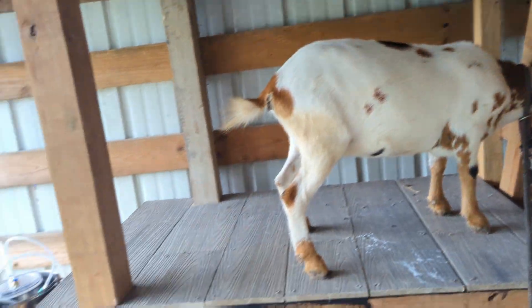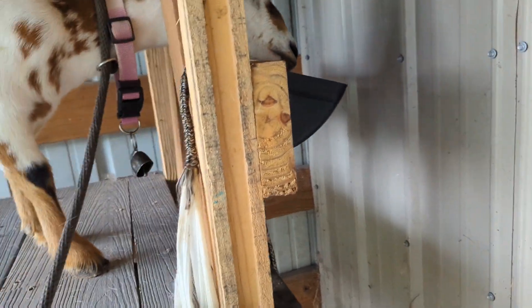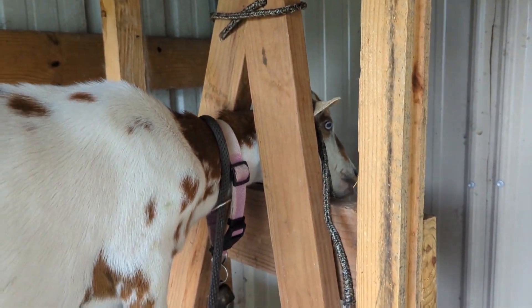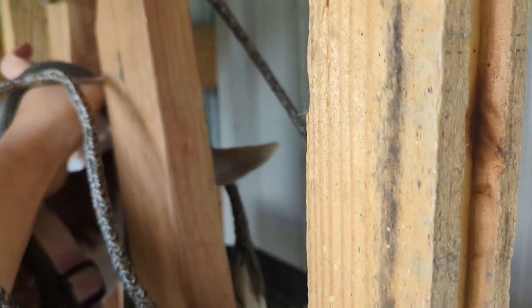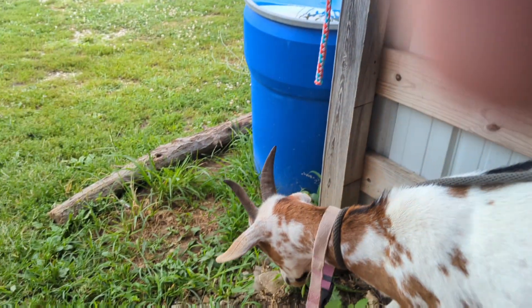Pearl's done. I want to show you what my husband built — he built stairs leading up to their stand. The stand is up to about my upper rib cage. We put a grain bin on the front of it, and this is their headlock. Currently we have ropes tying it together but we do need to put an actual lock on. Going down the stairs is pretty easy for them — going up, they hate it.